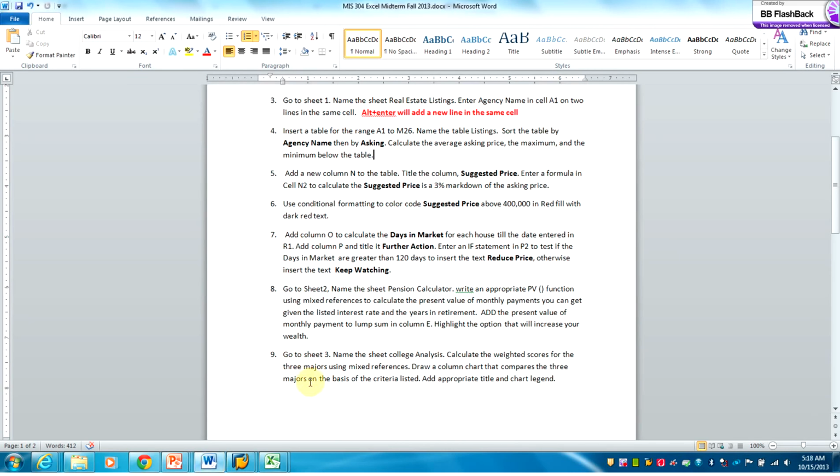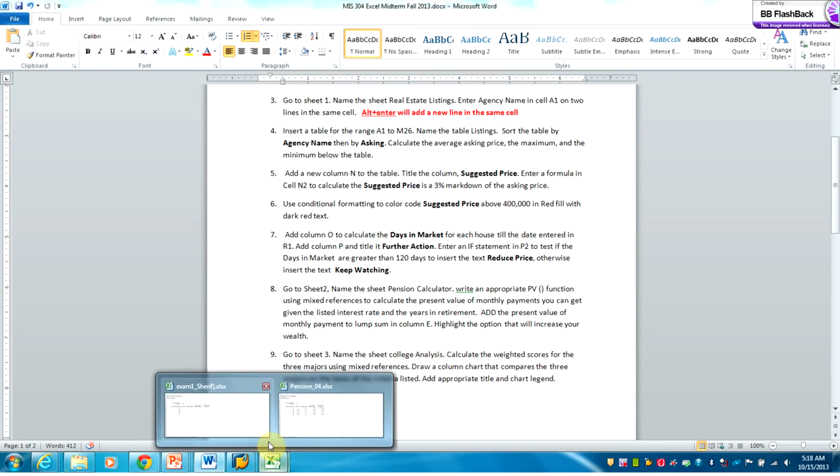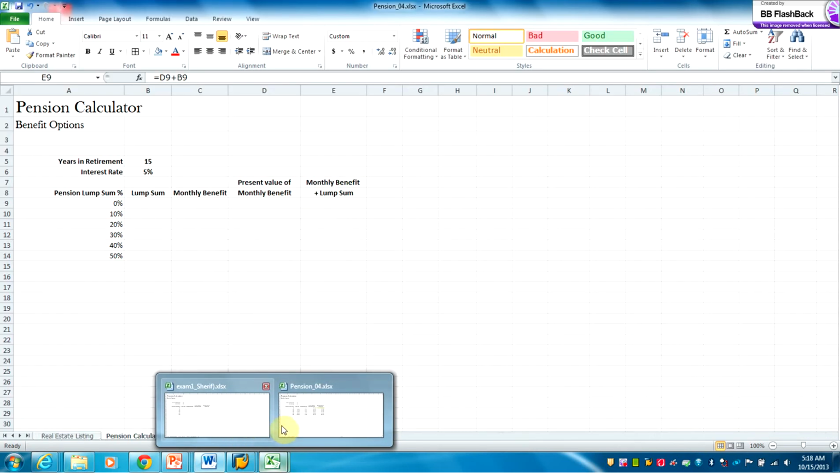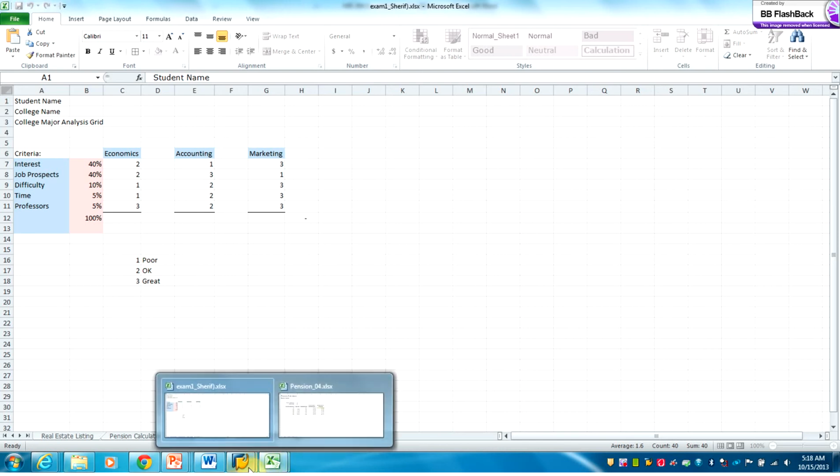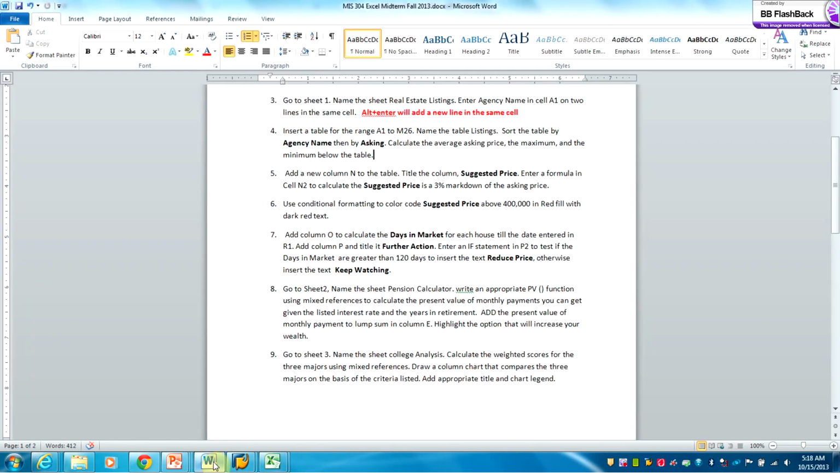Number 9 says, go to sheet 3, name the sheet college analysis, and calculate the weighted score for 3 majors using mixed reference.